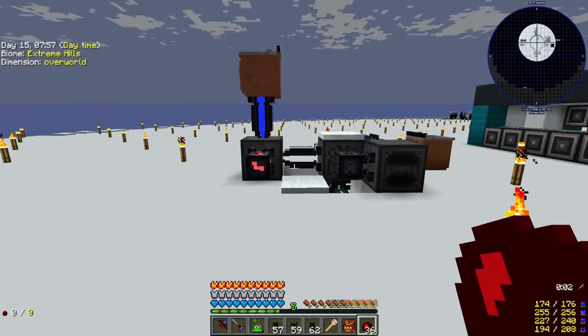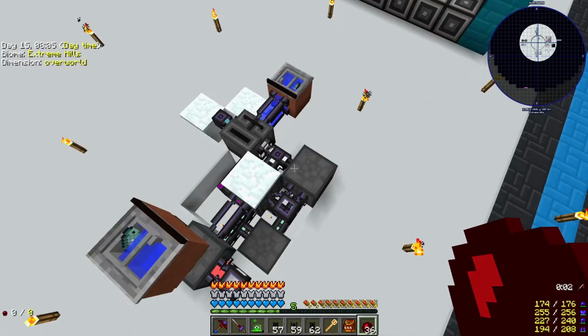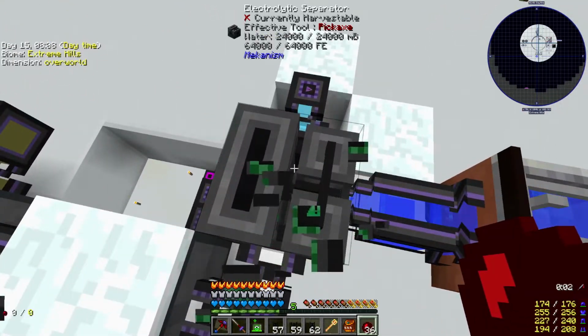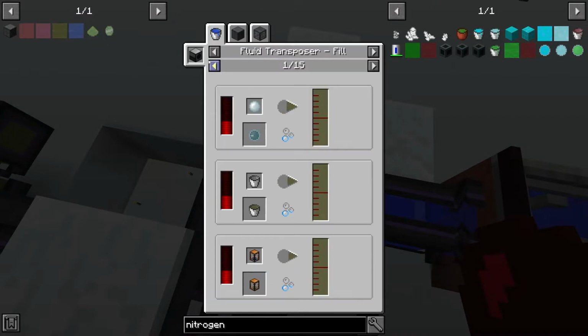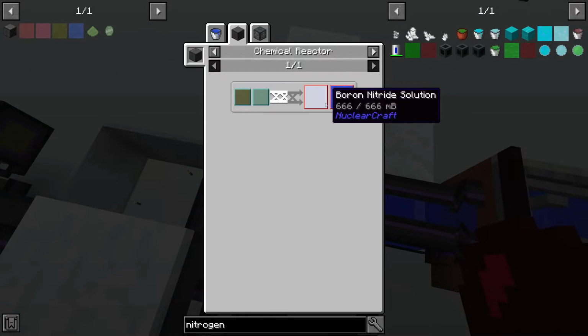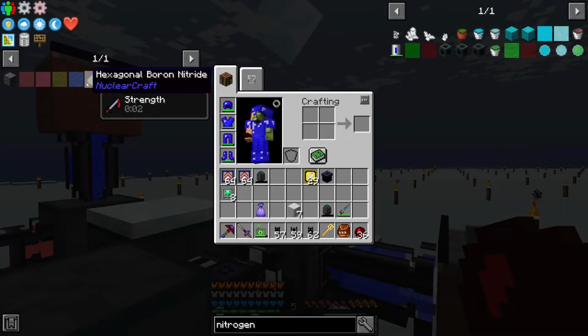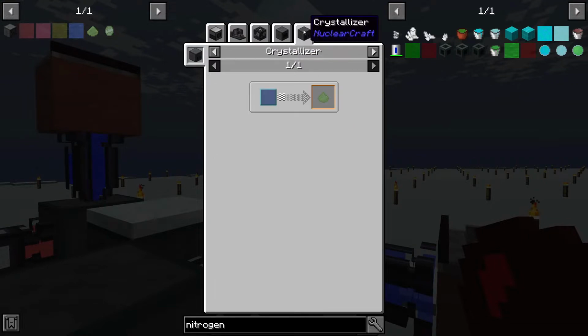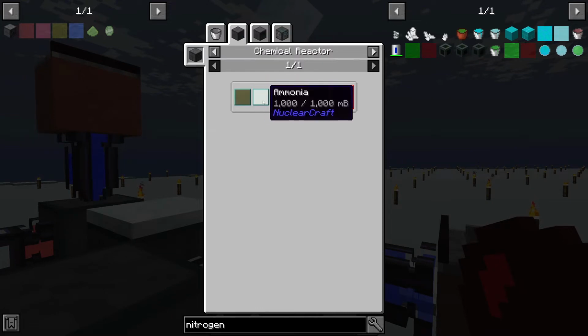All right, guys, so I'm going to show you what has been going on here. So far, we have water coming into an electrolytic separator, separating hydrogen and oxygen. We're dumping excess oxygen. Cool. Maybe for later use. Not sure yet. So for this hexagonal boron nitride, we're going to need boron nitride solution, which we're going to need a chemical reactor mixing boric acid and ammonia.